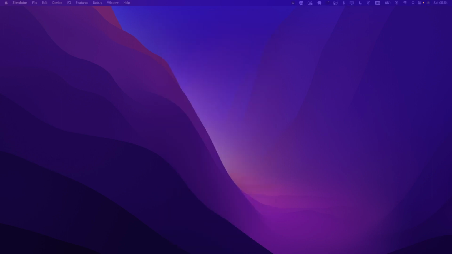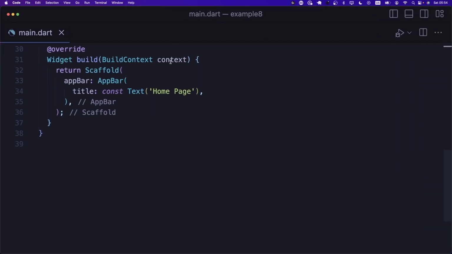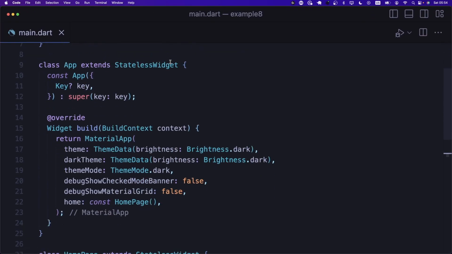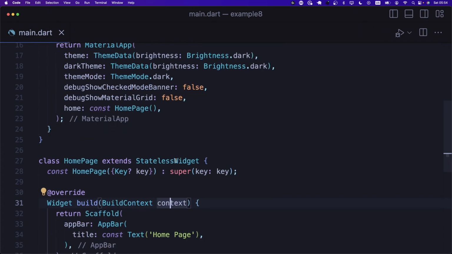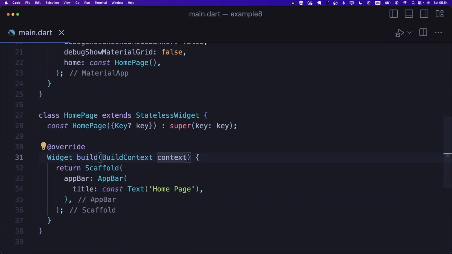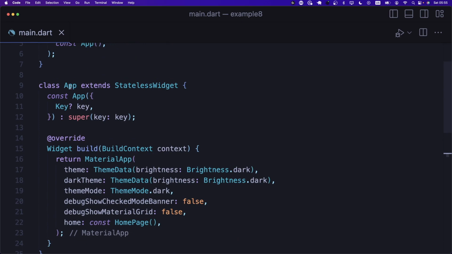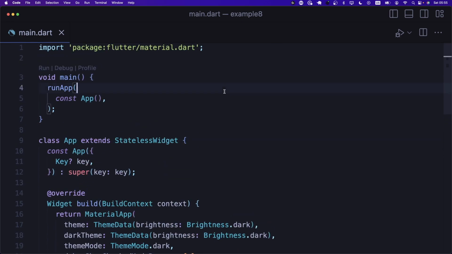I've already prepared an application in here. It's a Flutter scaffold application. You can see it's very simple. You can just pause the video or just look at the GitHub repository for this project to get a sense of how this code looks like up to this point. But you can see we have a simple home page, and there's really nothing else, just our application. And then we're just doing run app in here, okay?